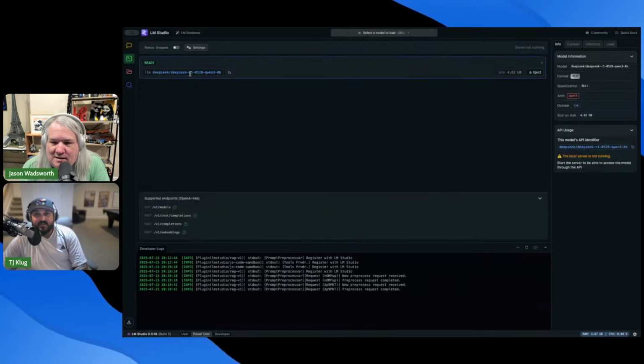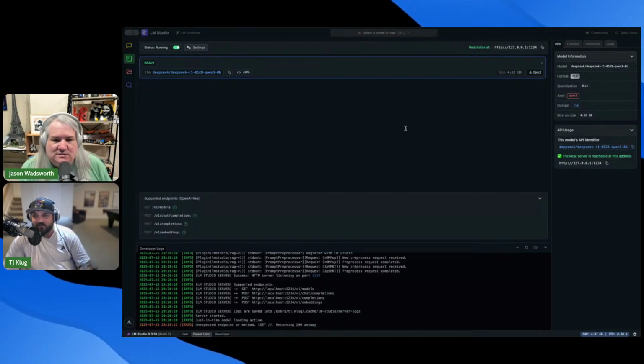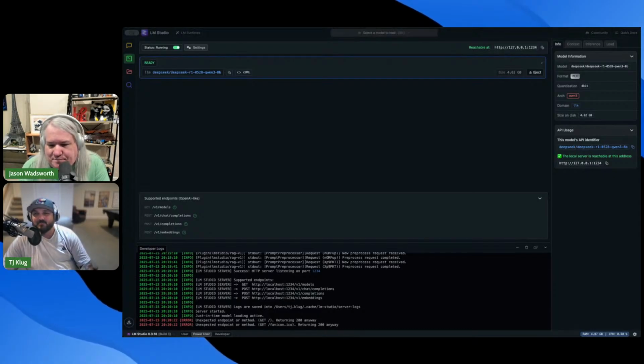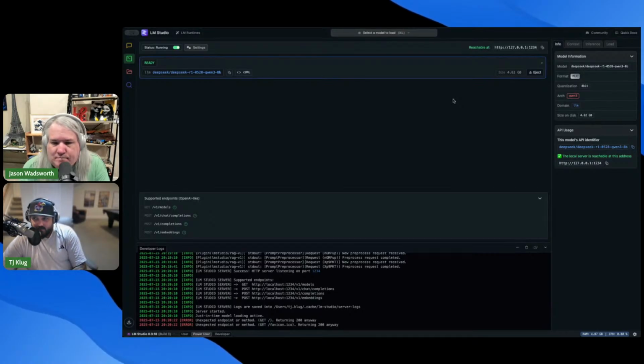Right. And like I said, now it's reachable at localhost. So now you can hit it from localhost. I just hit the GET, but it would just be a normal POST and whatnot, and it will run just the same as if you had an endpoint and were calling Bedrock, or OpenAI, or Anthropic. So it's pretty cool.